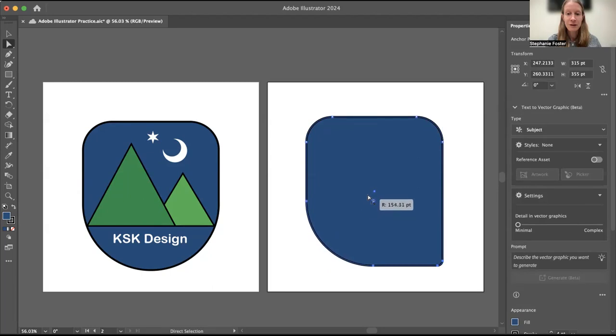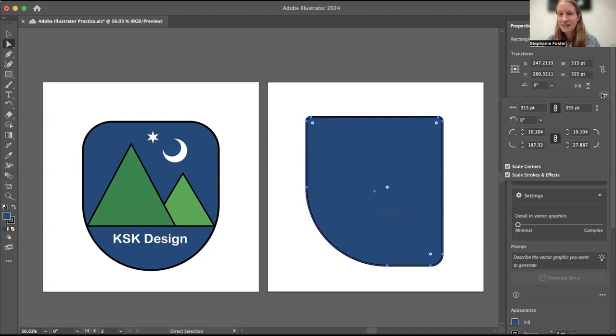So if we pull them all the way in, oops. I've got to make sure I get better at this before we actually present. I'm actually just going to do it up here. So I'm going to set the top corners to 60 each.